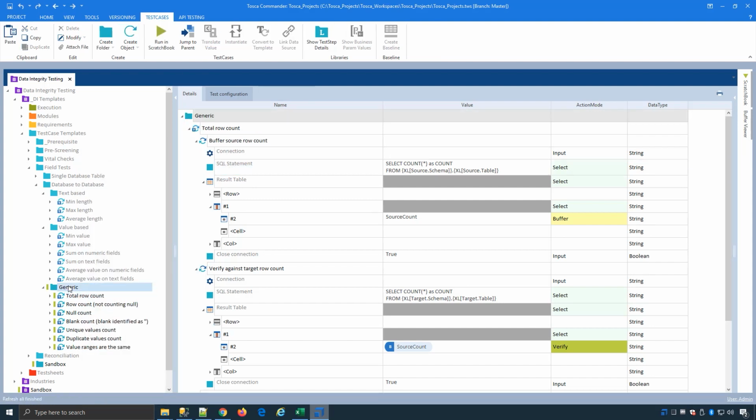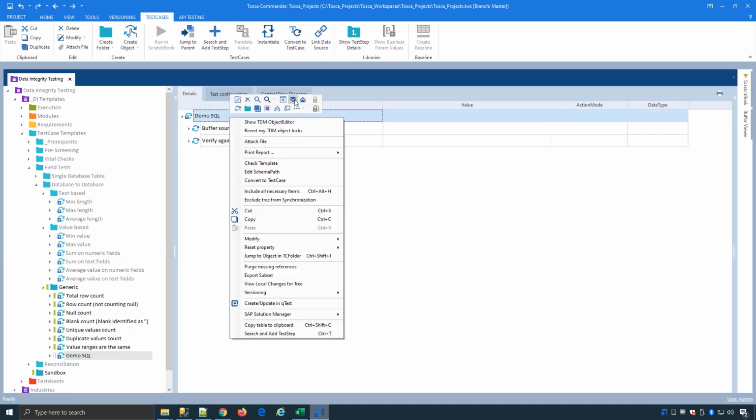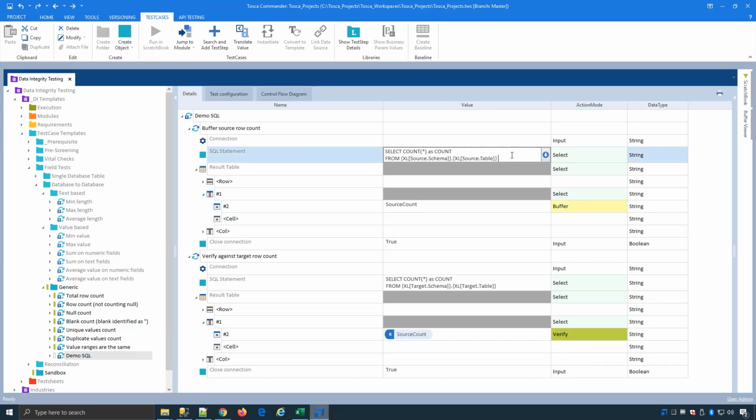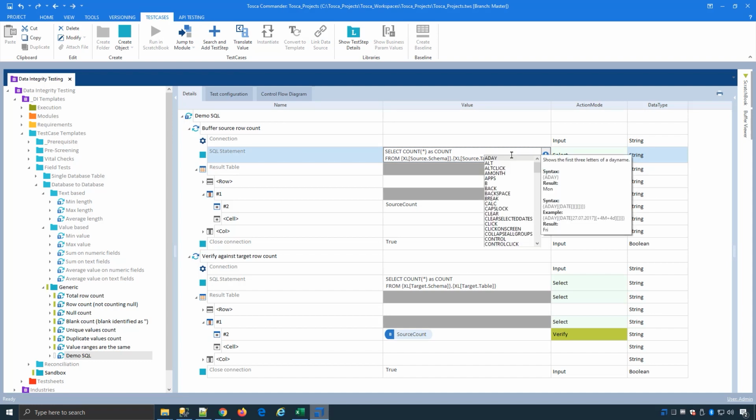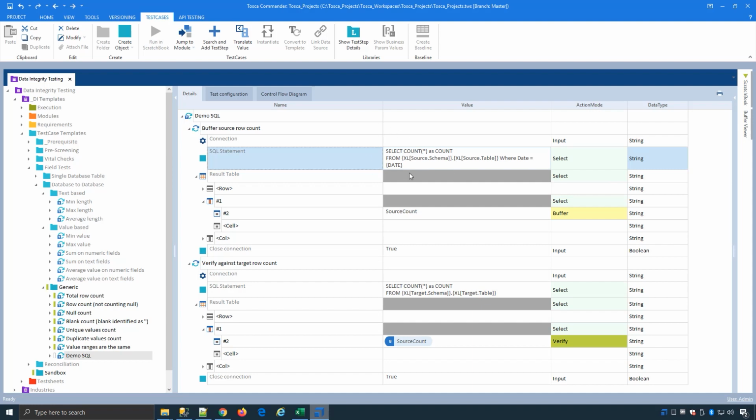If I copy this, for example, I have a new one down here and I can call it demo SQL. Now if I expand this, I can customize this query, doing a very basic customization where date equals, and I can use some dynamic expressions like date to filter by further querying. Then it'll run that based on the date and compare it to the target. But these are the SQL queries in these templates that are going to be leveraged in the wizard later. This is more on the metadata and formatting side, and later we'll look at the actual data itself.